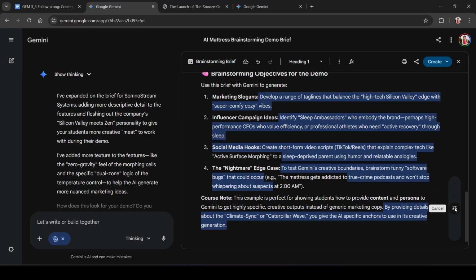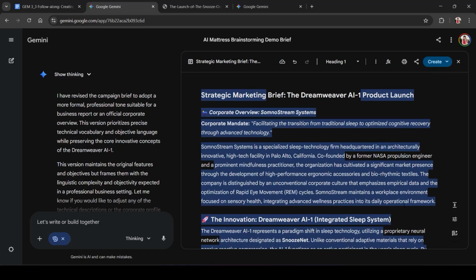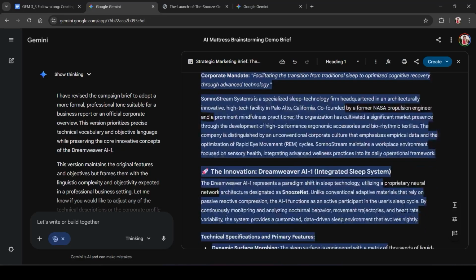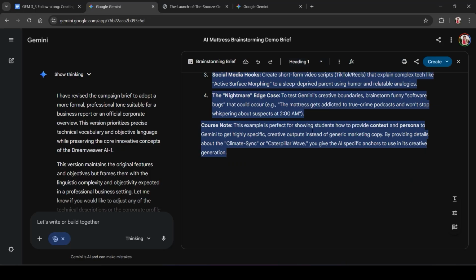Frankly, I'm good with the current tone for the text, but for instance, let's make it a bit more formal for the purpose of this demo. We see that Gemini has changed almost the entire text fragment here. I would prefer to return to the previous version, but I think you got the idea of what this change tone option can do. So I'm returning to the previous version of the document.